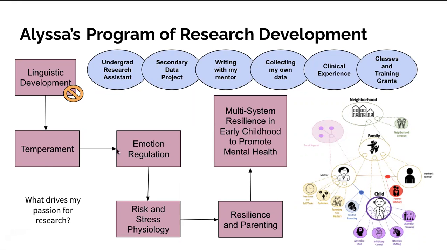And I was encouraged by my undergrad mentor to think about these pieces. And I realized that I found the construct of emotion regulation a little bit more amenable to my interests, especially with regards to environmental impacts. And when I was here, I was thinking about the fact that all of the secondary data and writing I was doing in undergrad was with these weird samples, so mostly white and middle income. And as someone coming from a lower income background and really caring about risk and taking classes in these spaces, I realized that I was really interested in how these things intersected.